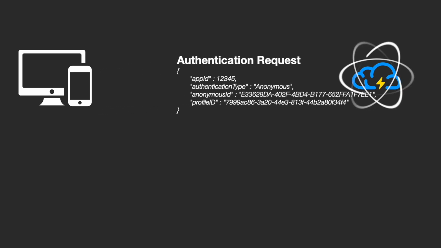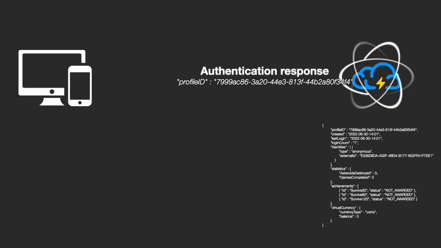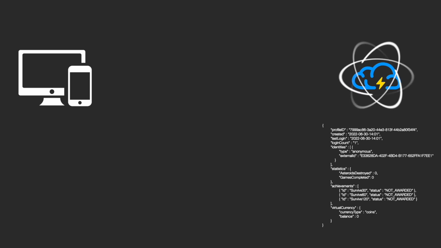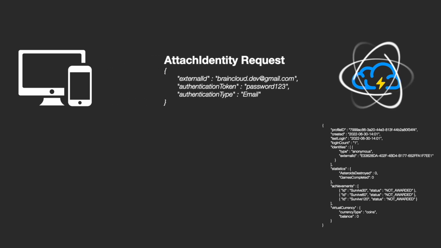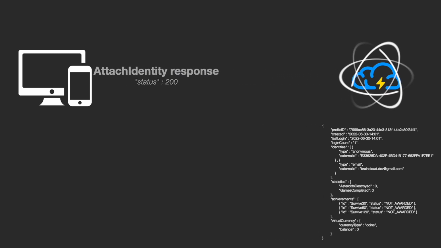In your game or app, you will probably want to allow the users to authenticate anonymously on their first playthrough. Given the fact that creating an authenticated account can be bothersome to some users, and it will cause a portion of your user base to abandon the game or app before they even start, brainCloud allows the game or app to add additional identities to the profile after the profile has been created. Your game or app could then give the users the option of creating an authenticated identity by outlining its benefits.